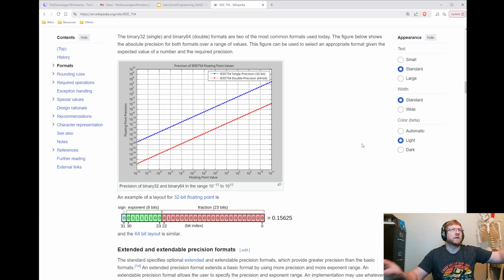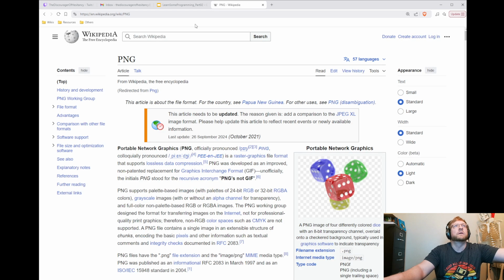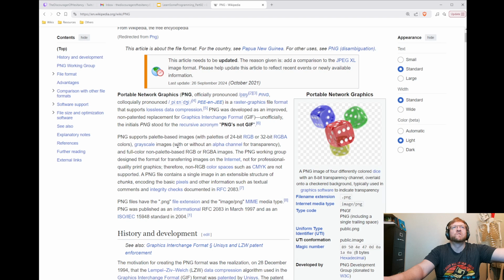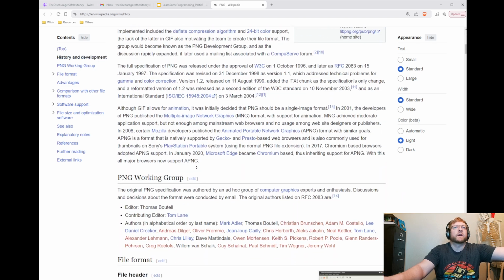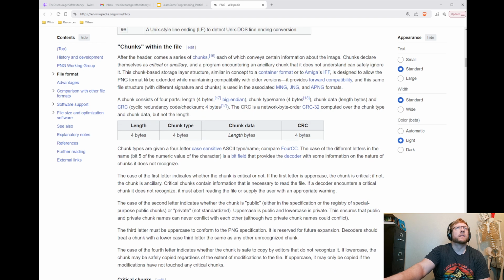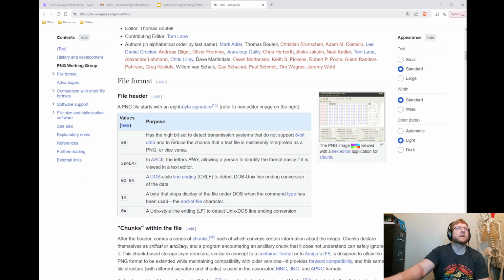So that's encodings. Formats, we can look at different ones, right? There's a PNG format. It's how you store an image. Here it is, the file header.